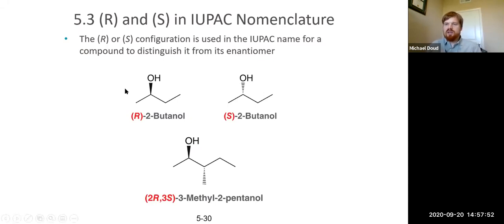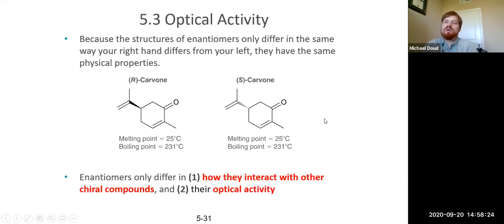When you run into these in nomenclature, what you do is you put the R or S in parentheses at the beginning of the IUPAC name. So this is like (R)-2-butanol. This is (S)-2-butanol. And then if you have 2 chiral centers in the same molecule, you're going to put both of these in parentheses. You're going to say, okay, carbon 2 is R, so I say 2R, comma, carbon 3 is S, 3S, end parentheses. And you just put that at the very beginning of the name, separated from the original name by a dash. We'll get some practice on this in a little bit here.